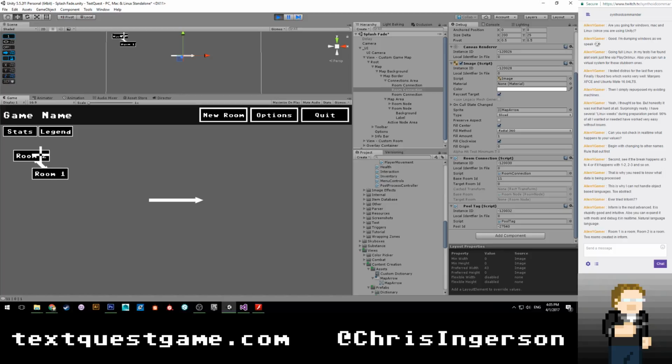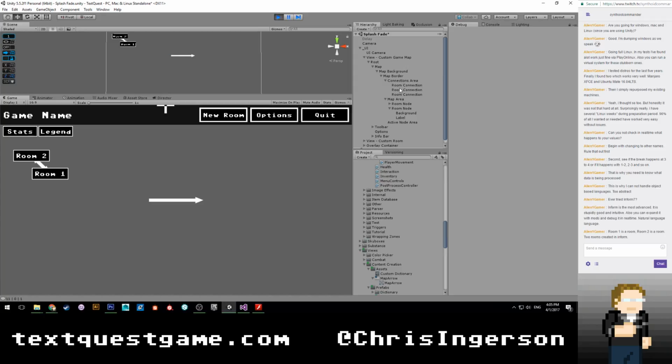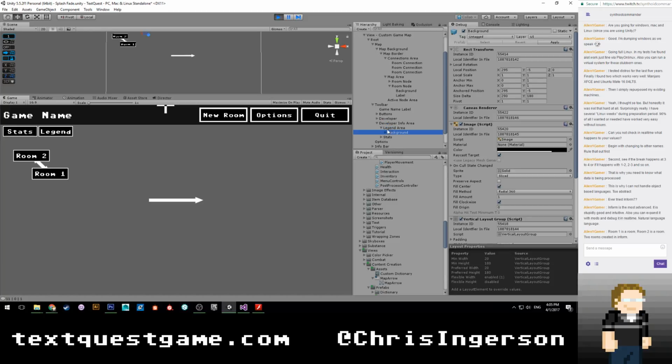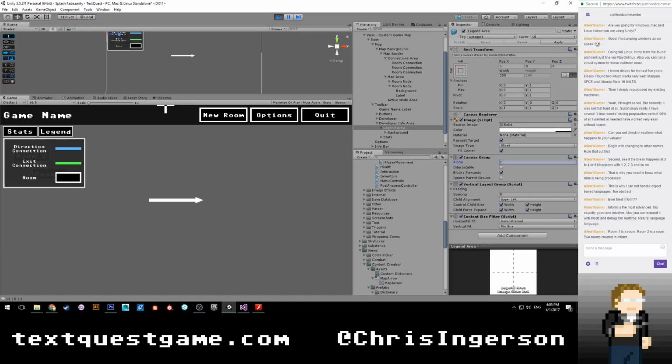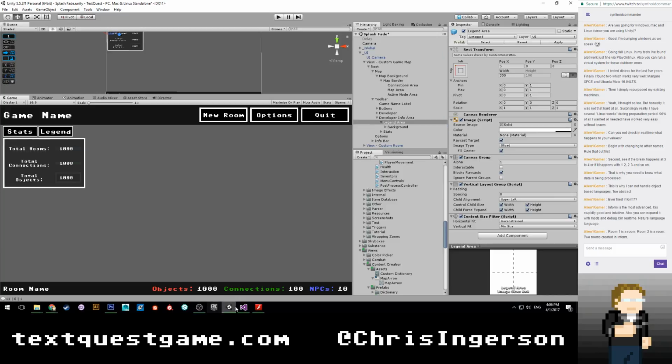So there's actually an invisible object over these, and it's catching raycasts. Hold on, I'll show it to you. Let's see. Toolbar, I believe, is what I want. Developer info area, legend area, and let's get out of debug mode real quick. So if I fade this in, you can see it, and that's why they can't be clicked on anymore. Oh, that's so annoying. So I guess I don't want it to block raycast if it's got an alpha of 0. So let's fix that in code real quick.